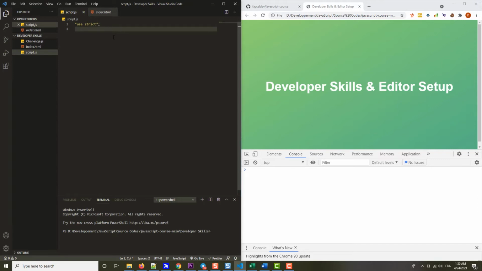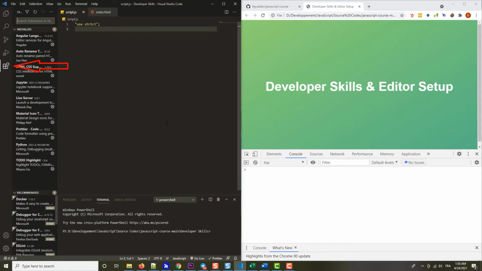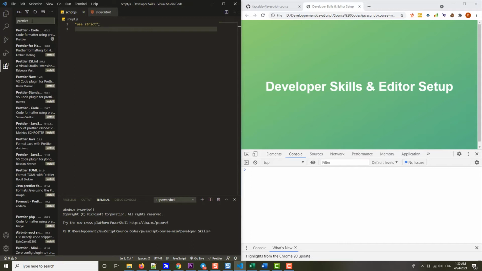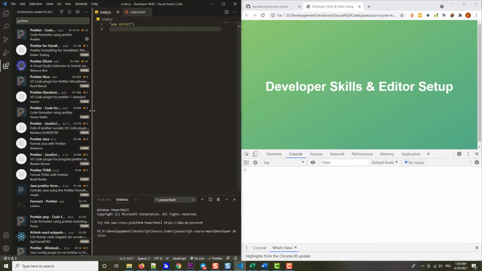So this tool is available as a VS Code extension. So let's click on the extensions button, okay? And then here, what you have to do is search for Prettier, like this. Okay, let's increase the tab. Good. And now it's gonna be this first one.